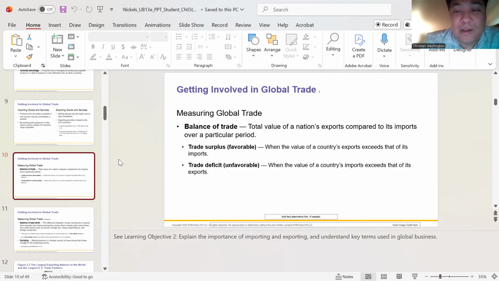You know, it depends. So for class purposes, you could say exporting more things is more favorable because you're manufacturing and selling things abroad, which is exporting, and you're importing less stuff. But that's not the reality of every country and every situation, right? It's never going to be perfectly balanced.